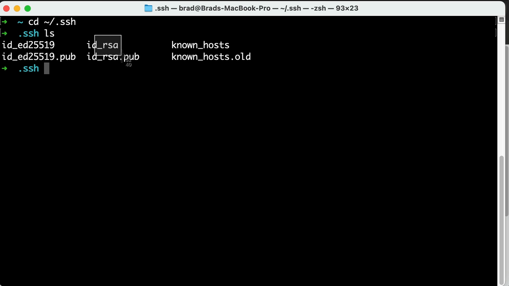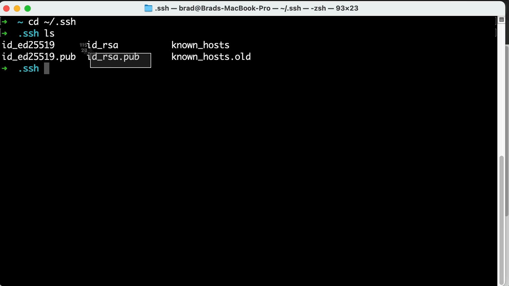If you don't have the RSA files and you only have the ed25519, here's the command you're going to run. It's ssh-keygen, and then for the arguments, -t and then rsa. Press enter, walk through the default options, and that will generate these files for you.